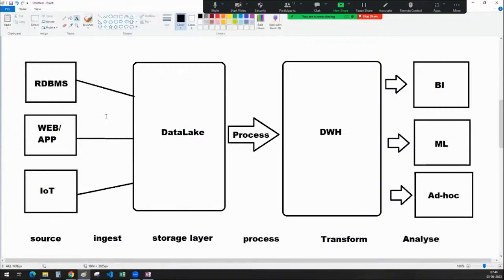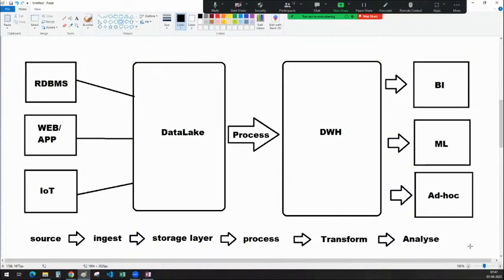Analysis. So this is what I am calling, you know, guys. This is what is meant by a data life cycle. In a data life cycle, you get the data from a source. You do the ingestion into a storage layer, and you do processing on top of it to clean the data or prepare the data. You do some transformations on top of it, and you try to analyze the data to improve your business. So this is what is called a data life cycle.